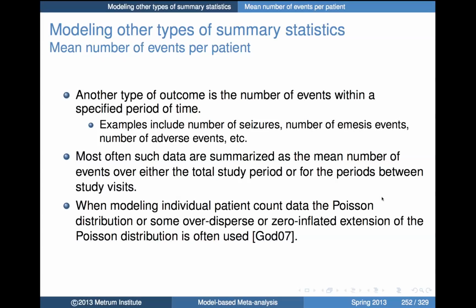If we were modeling that sort of data at the individual level, typically for count data, we would be using something like a Poisson distribution to describe the likelihood, or possibly some variation on the Poisson distribution to deal with what's often termed the over-dispersed case. Just for those who haven't worked with that, in the Poisson distribution, the mean and variance of the counts are equal under the Poisson model. But we often find that when we look at the counts, the variance exceeds, more often than not, the mean.